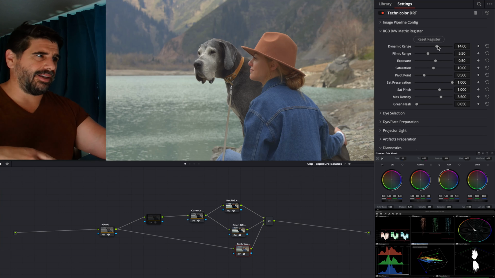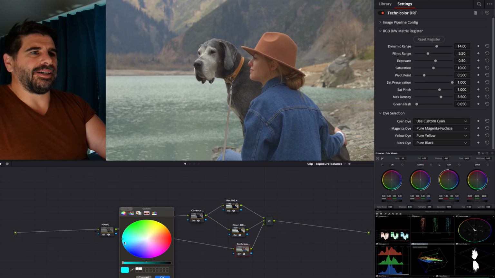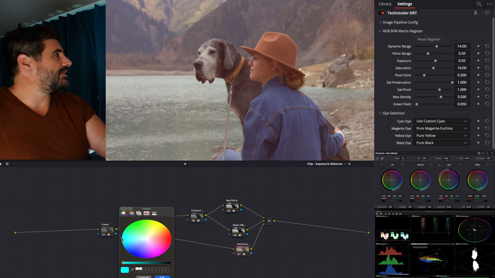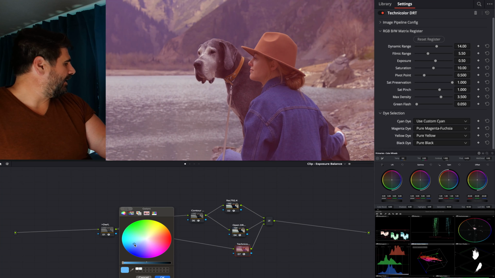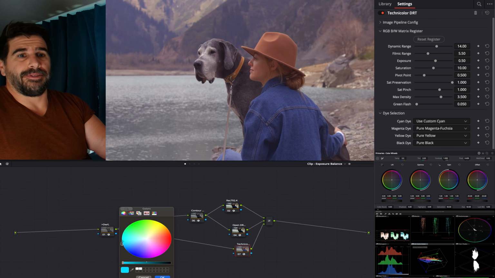Anyways, enough of this. This is just straight out of the box, but it is so fun because you can pick different dyes and you can go custom colors. I'm going to do a whole deep dive on this tool, so you can watch another video. The sad thing is, I don't know how to make it available to people as a functional tool. I made it for myself. It does its thing. I'm super excited about it.